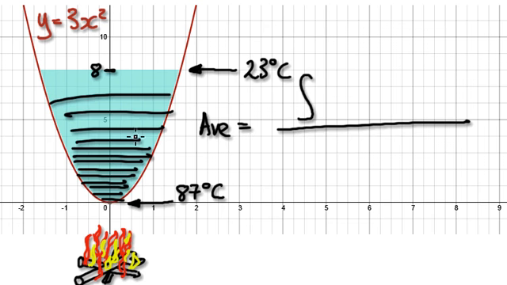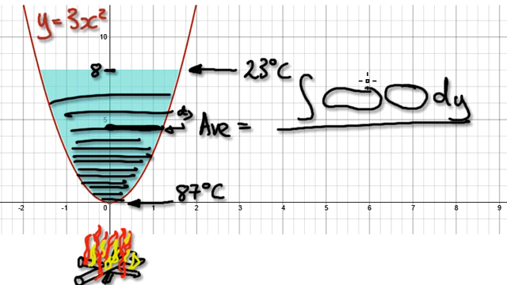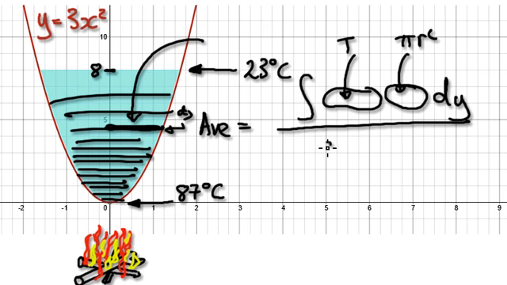Okay, so if we look at this one particular disk here, the thickness associated with this disk is dy. So it's going to be something dy. This here will be our temperature, and then this here will be our disks. So the radius, this will be pi r squared because we're summing up all the disks. Remember, we need to combine the temperature with the volume here, and then divide it by the pi r squared here, dy.